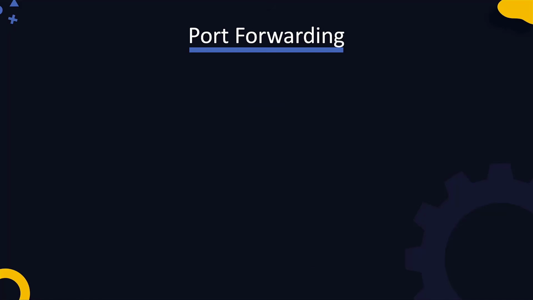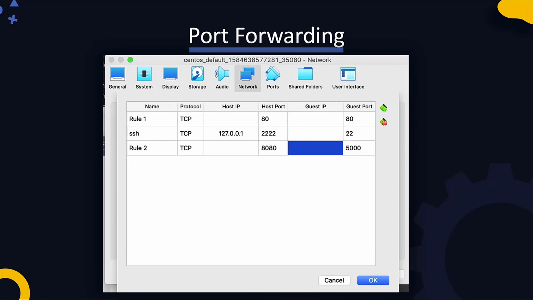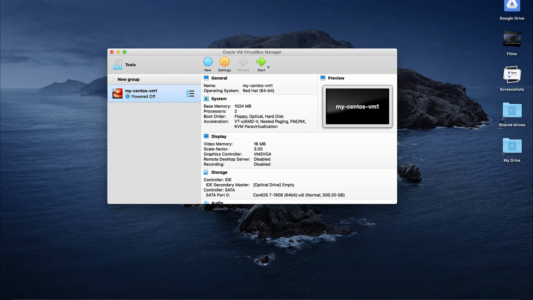Now, this is done under the VM network settings by going into the port forwarding options. Here you can see the different rules to map host port to guest port, as well as specify the protocols that are used. Let us now look at deploying multiple VMs on VirtualBox and configuring networking between them. We will also look at some cloning and snapshot functionalities.